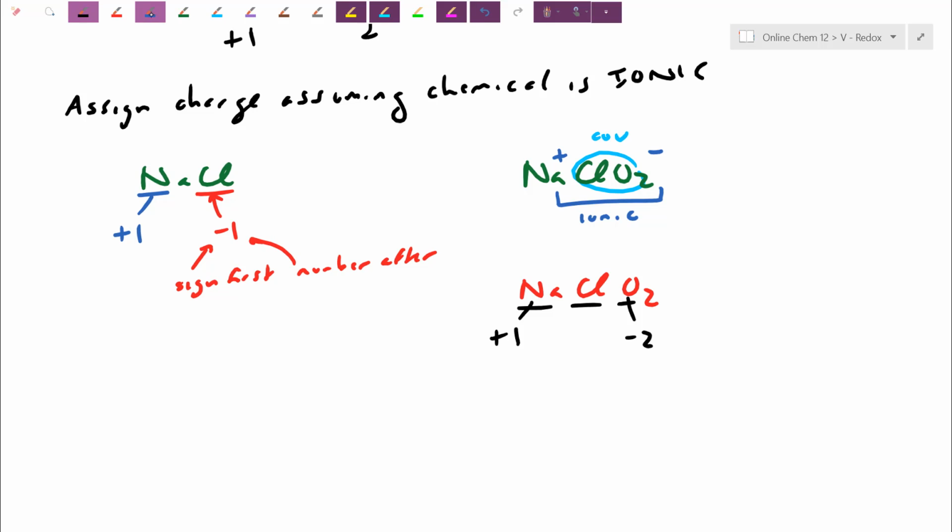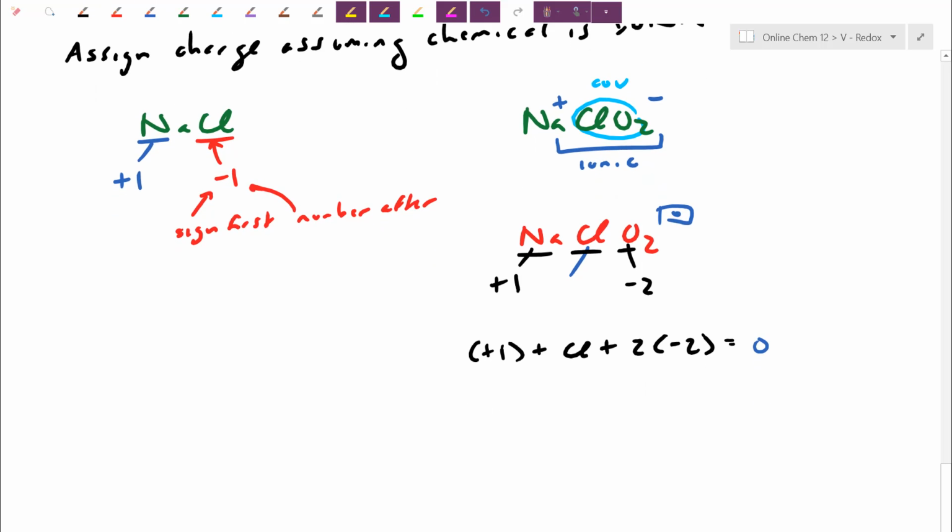We're going to get a rule later on that these charges have to add up to no charge overall. So whatever chlorine has to have in this compound, I can write out in terms of the math: sodium, plus whatever chlorine should have, plus 2 times whatever oxygen has, has to give you an overall charge of 0. What would the charge of chlorine be? You can work that out with the algebra. 1 minus 4 is -3. Chlorine minus 3 has to be 0. So chlorine has an oxidation state of +3.